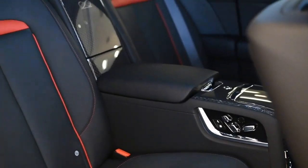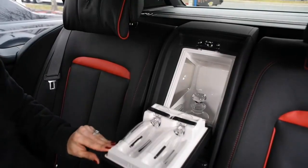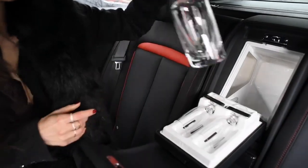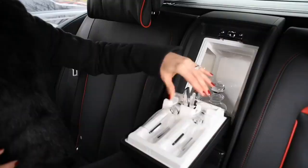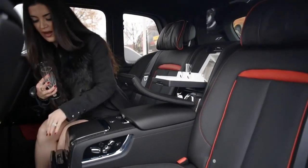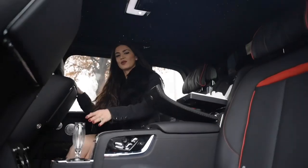Moving into the luxurious features of the interior, this Rolls-Royce Cullinan Black Badge has a center console, and that option comes with a fridge in the middle. The fridge also comes with two crystal flutes as well as a crystal decanter — everything is marked with the Rolls-Royce logo. If you wish to have liquor or champagne, you also have a place to set these flutes so you can enjoy your champagne in the back of your Cullinan Black Badge.